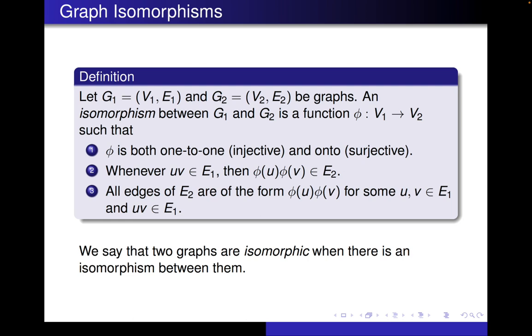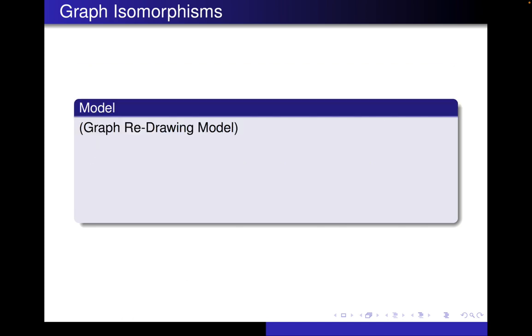Now, I'll confess, I gave you this precise definition because I think it's important to give you the definitions. We're not going to get to the point where we're actually using these technical definitions on huge generalized graphs. But one of the things I do want you to do is recognize when two graphs are isomorphic and what the isomorphism is between them, based upon what roles the vertices are playing in each graph. So we're mostly going to be using our model for understanding isomorphisms.